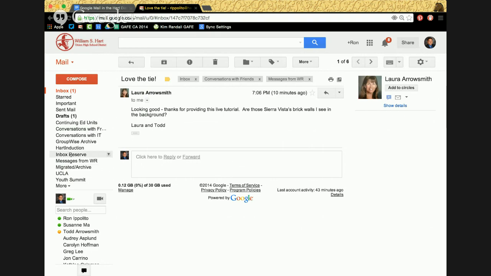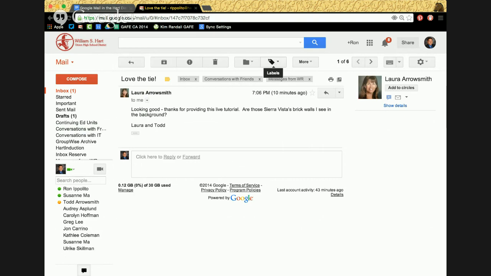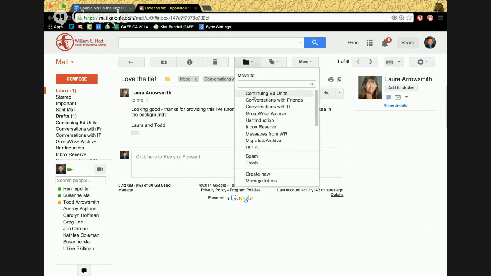Yes. So there are a couple of options here in the main screen. We have the back to the inbox, archive, which I use for just about everything. There's of course the trash right here, and I'm going to come back to the spam button, but I want to just point these out briefly. So again, with labels, you click on the label button, and it's going to apply that label if it's a message in your inbox, and then it'll keep the message in your inbox. If you click on move to, the folder, I'm doing this in air quotes, I'll just move this to messages from West Ranch.